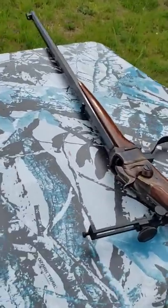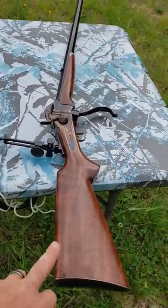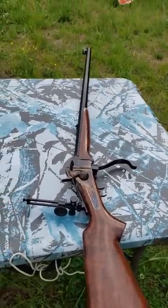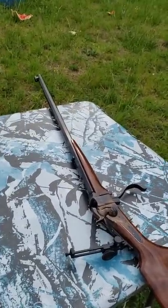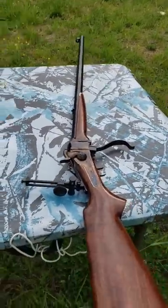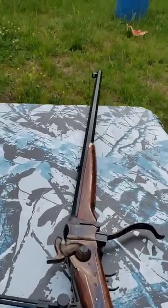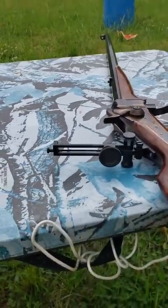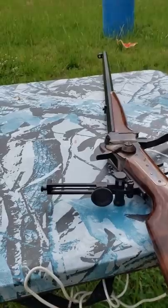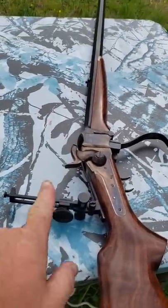Next up, the Sharps. One quick thing about the Sharps — I was shooting out of Montana with the gentleman I got this from, Mike Venturino, a world-class gun and magazine writer who's been writing for all the magazines forever. He was the guy on set with Tom Selleck during filming of Quigley Down Under, to teach him how to shoot these things. We were shooting at Mike's house at 300 yards, ringing the gong over and over, and I asked him what the elevation difference was from 300 to 100 yards.